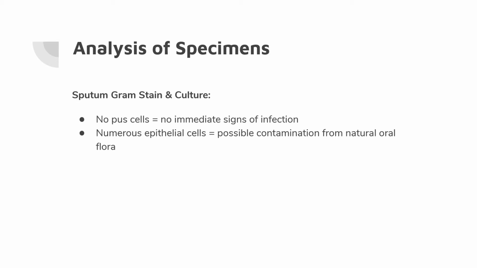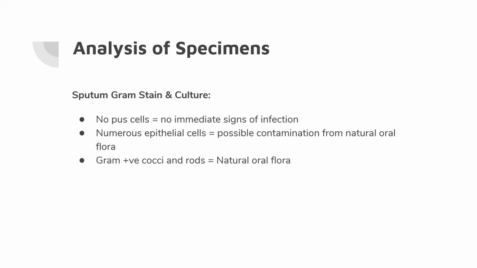Another sputum sample should be obtained with the attempt to limit contamination with natural oral flora of the saliva. This possibility of contamination is furthered by the gram-positive cocci and rods, all of which are common gram stains of the natural oral flora. Streptococcus pneumoniae and viridans are confirmed as a naturally occurring bacteria in the throat.